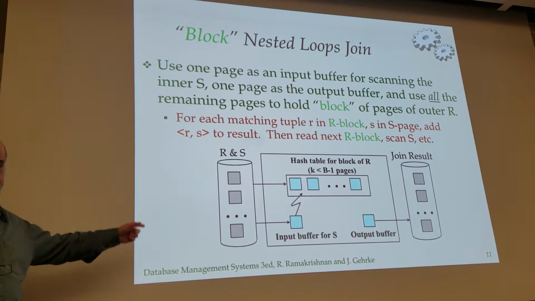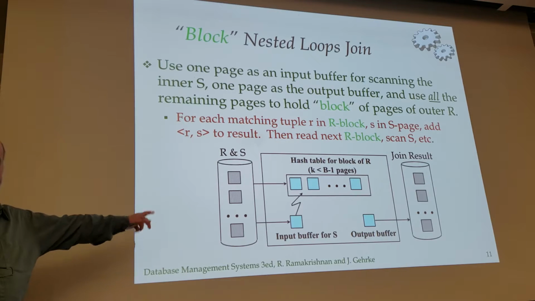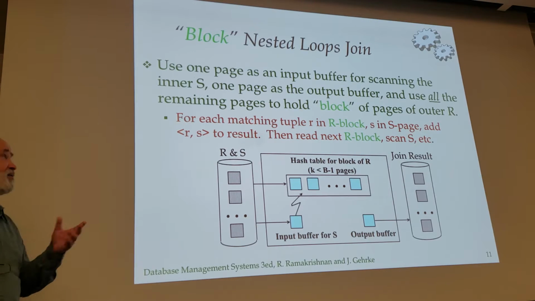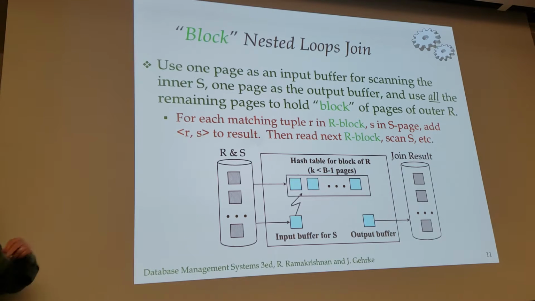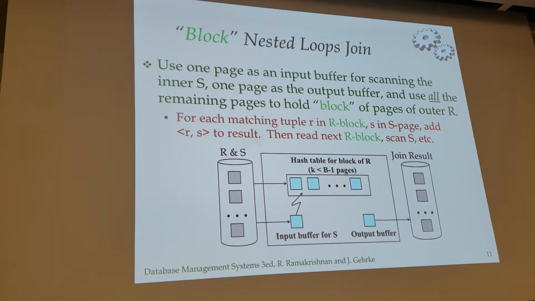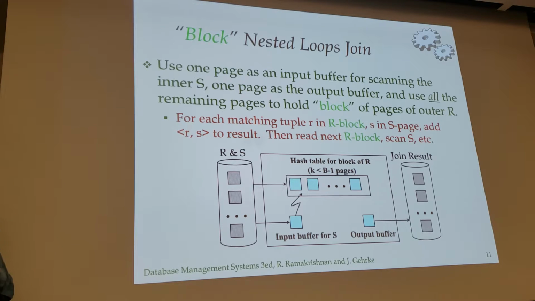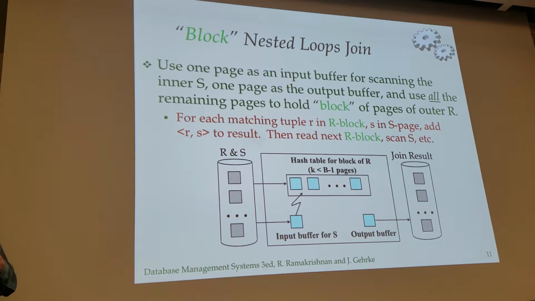And I'll do the same deal where block by block I go through this and I put out the outputs. And so this is a nested loop join, but it's done with a group of blocks. The name block nested loop join is in some ways a terrible name. It's taking a group of things and putting it in a hash table. So it's sort of halfway between a nested loop join and the hash join we're going to get to soon. So everybody got the idea?